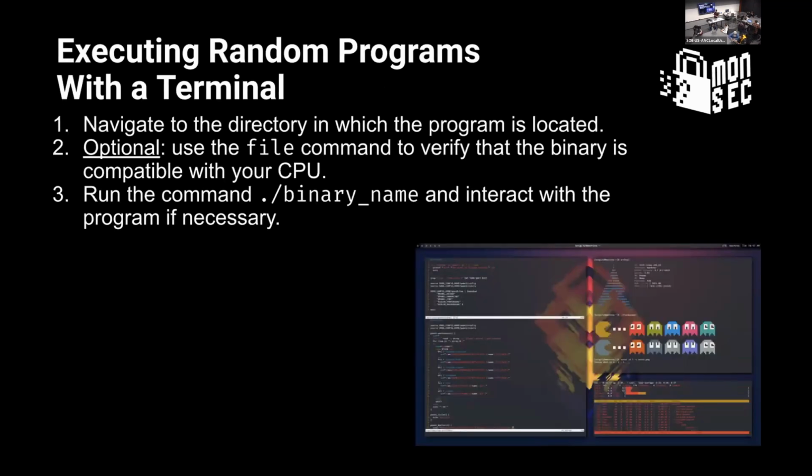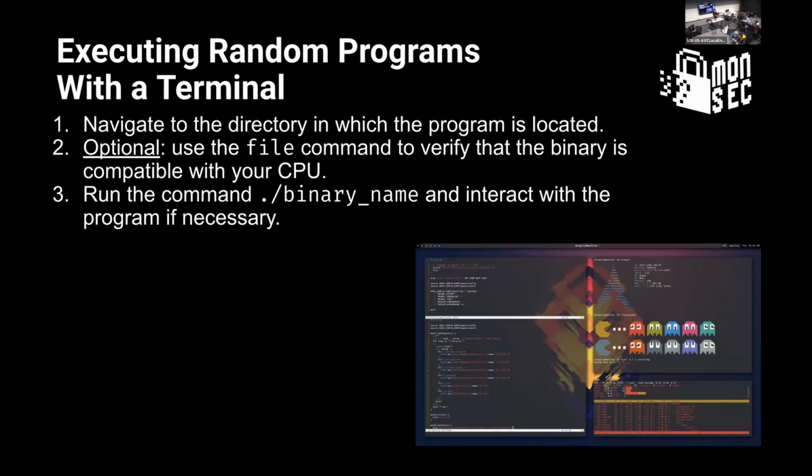I think I probably mentioned this as well, but if you don't know how to run programs in the terminal, you just navigate to the folder where the program is with cd, and just run the command ./ and the binary name. And you might have to provide arguments, like let's say program X space arg1 space arg2 and so forth. And the program might expect you to push arguments. And initially you might have no idea. That's where you have to decompile the program and find out what it expects you to give it.